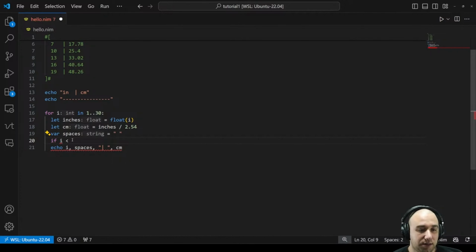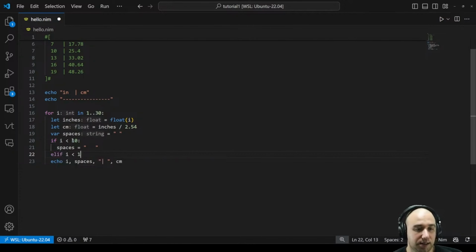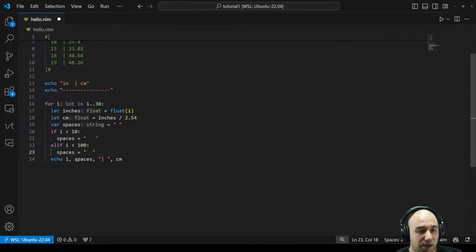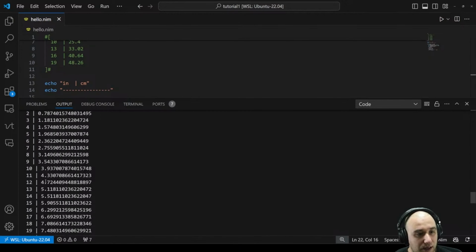If I is less than 10, spaces is 3. And else if I is less than 100, spaces is just 2 spaces. And for everything else, the spaces will be just the single space that we declared before. And this way, that value should be inserted here, and hopefully we're going to get a nicely formatted table.